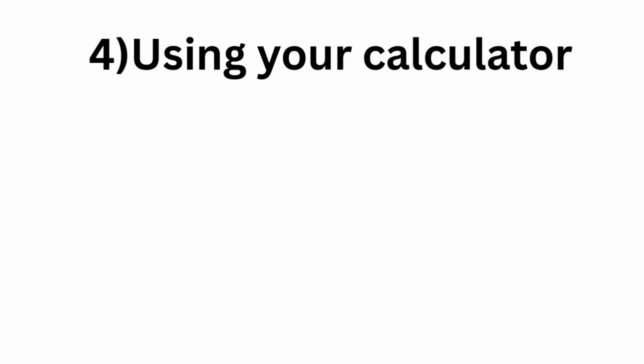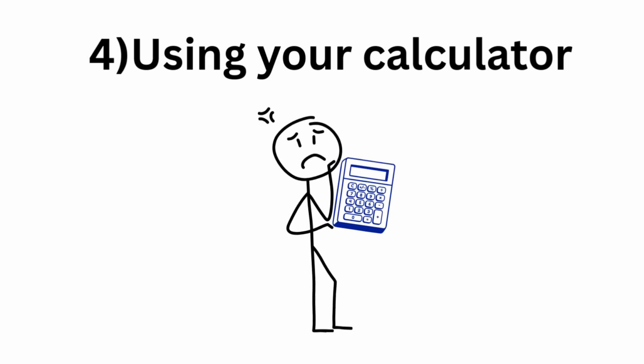Number 4. Using the calculator properly. We all know that calculators are amazing tools that can make working things out so much easier. But sometimes, students can forget that they are just that, tools, and that a calculator can't actually think for itself. So you have to be incredibly careful when choosing what to enter into a calculator.